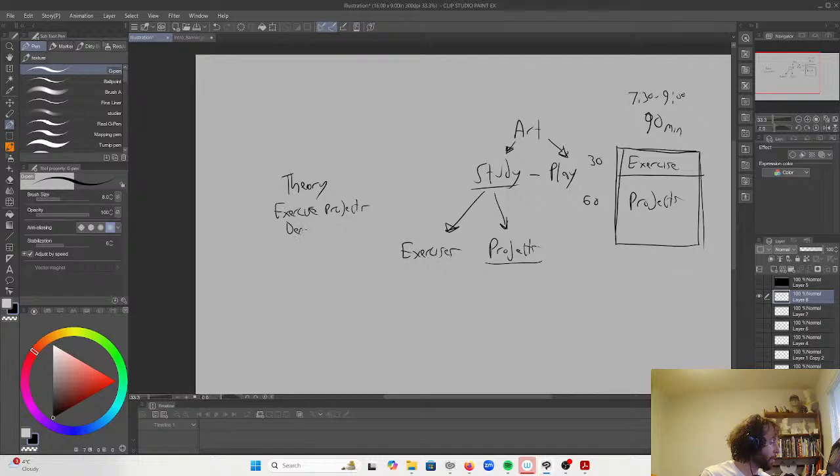Then I will demo so that it's clear, as clear as possible, what I want them to do in the exercises and the projects. Then they will go off and do that. And when they come back, they get feedback, which keeps them on the right track. That is the cycle of teaching.